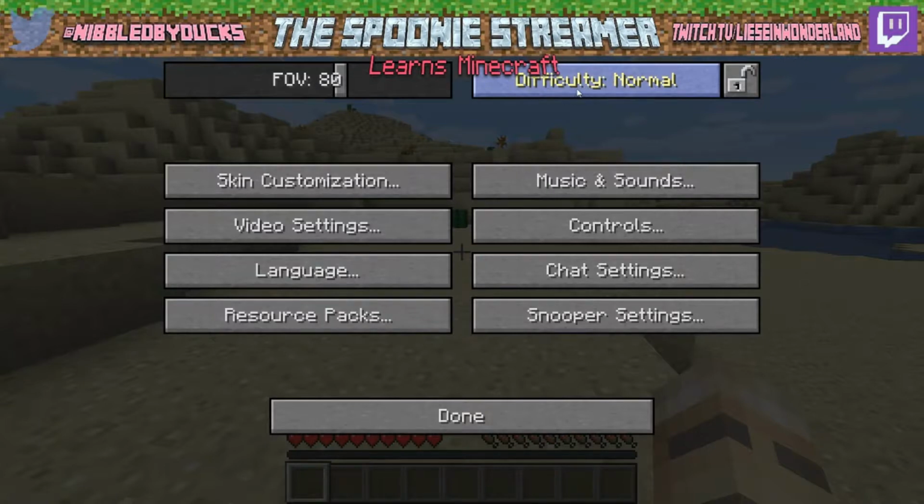And it's currently on difficulty normal. And there are various options. There's hard, which again, we're not even going to begin to look at. There's peaceful and there's easy. So what we're going to look at is peaceful.